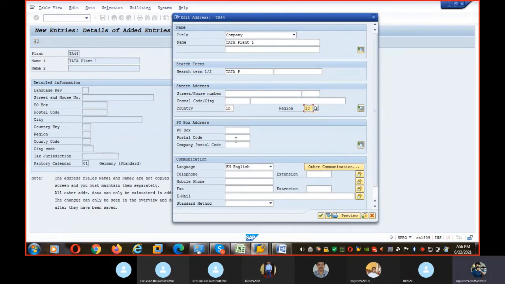You can give all the things that are required. I'm giving the name, search term, country and region. So I will continue.